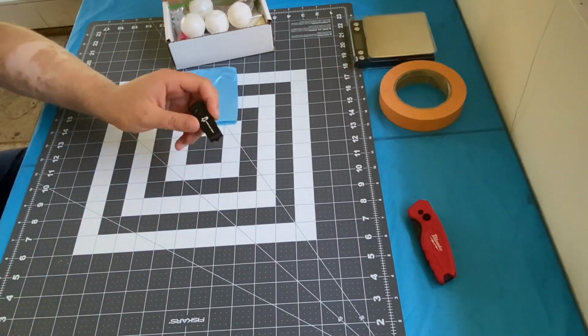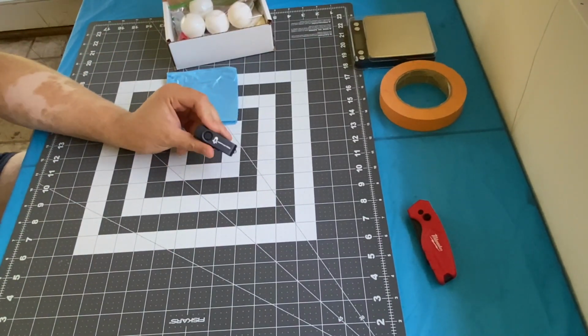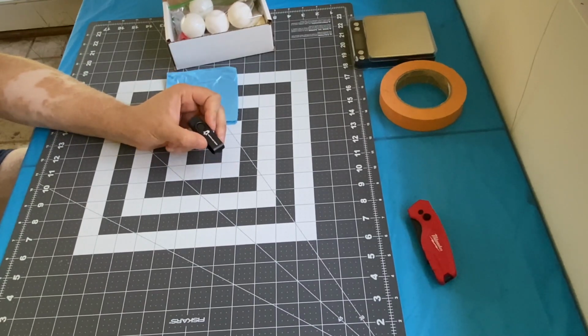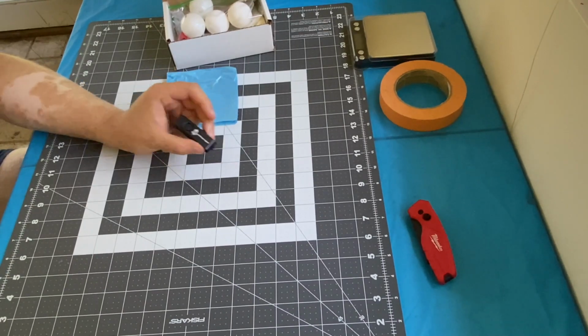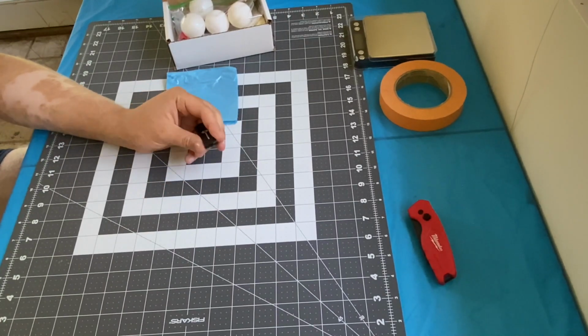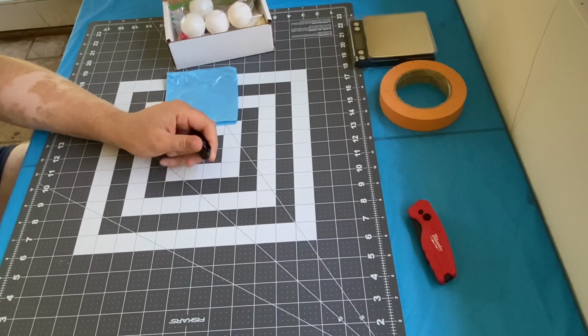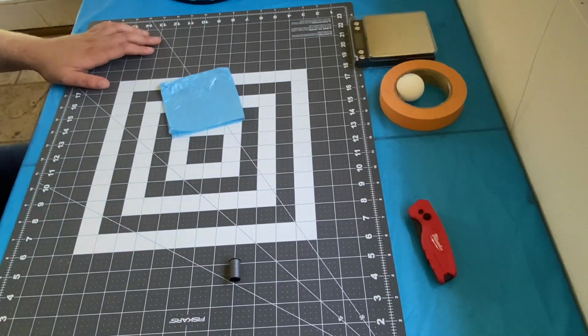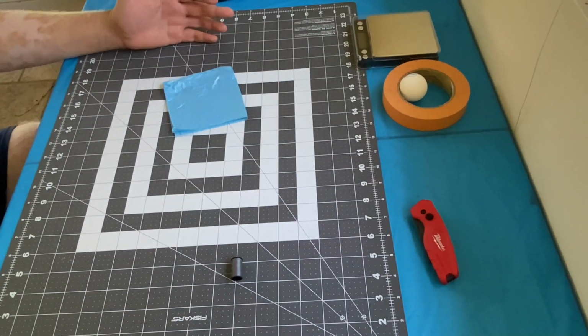As for the electronic materials, you of course receive an up-to-date practice log graph generator, guides to make both a rocket and a parachute, 3D files that you could incorporate into your designs, and so much more. Now with all that said, let me walk you through the process of building one of our parachutes. Alright, so now I'm going to walk you through the process of building one of our parachutes.